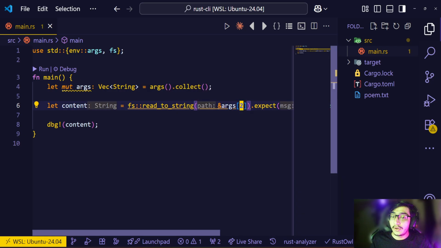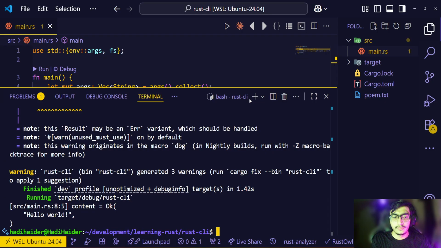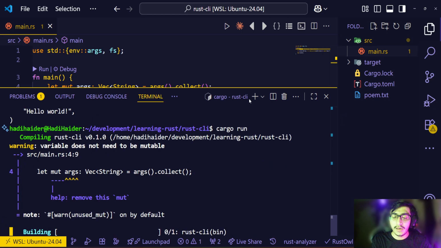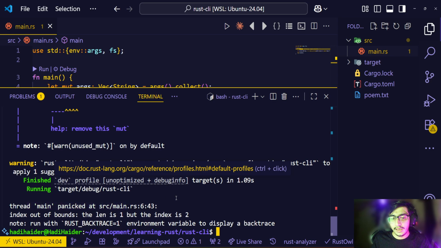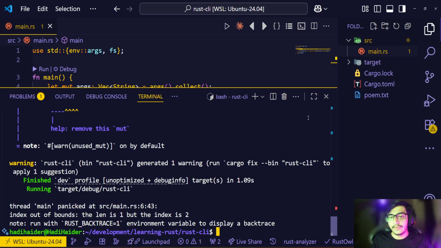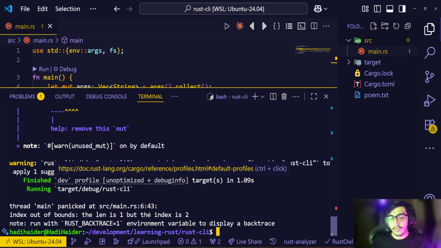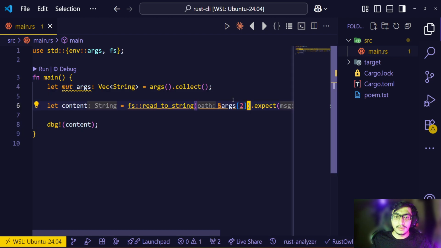What if the argument at index number 2 is not present? Let me just write cargo run without passing any argument. Now you can see thread main panicked at src/main.rs, index out of bounds, because we haven't passed any argument. So the length is 1 but the index is 2.